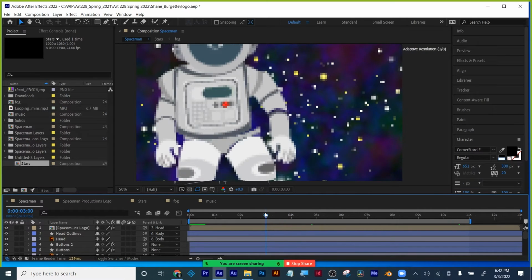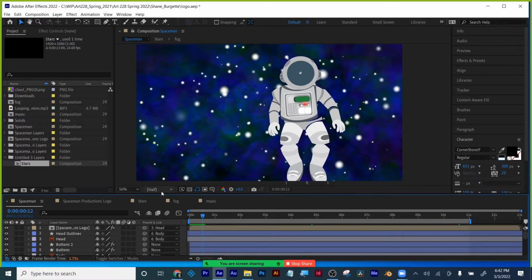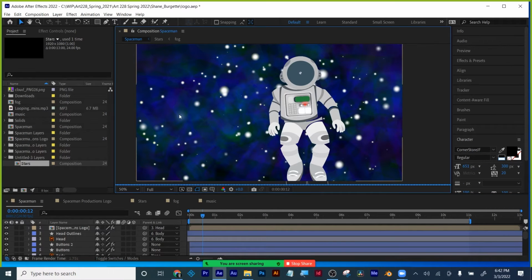So what I'm going to do is, we'll go to right here. I'm going to go to full res so I can get an idea what your particle system looks like. This way, whenever I'm looking at particles like this, I look at one frame so I know what it looks like. And then I preview the motion at full res. You know what I mean? I mean at half res, or lower res.